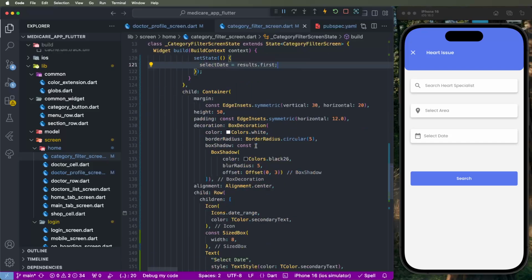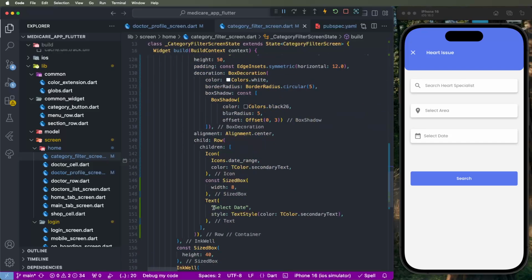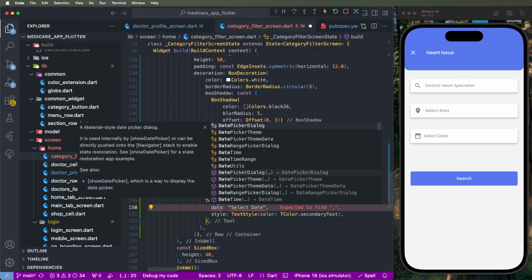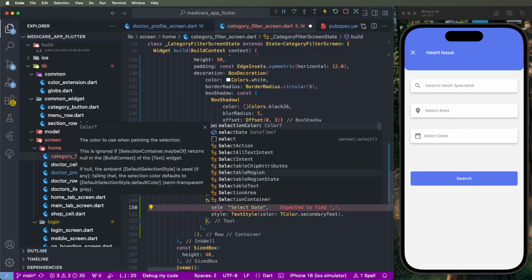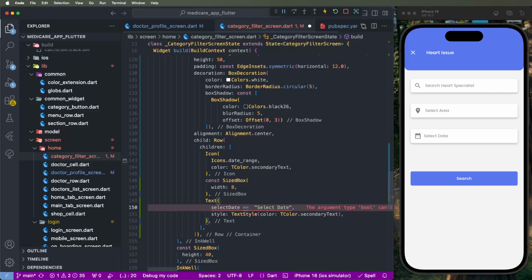Now we need to check here if selected date is equal to null, then show like this here the value.